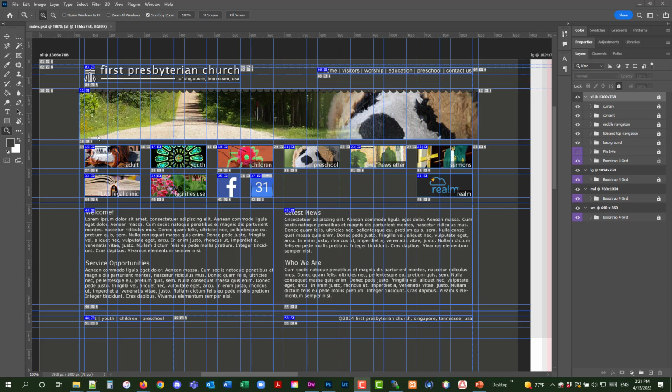So to code this, probably you need the semantic tag header, and then the navigation, and then the main, and then the footer. Okay, so we can code that.